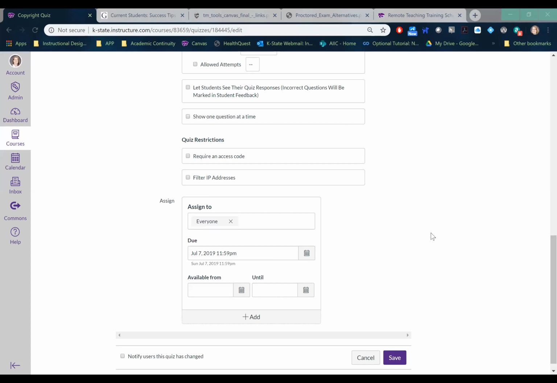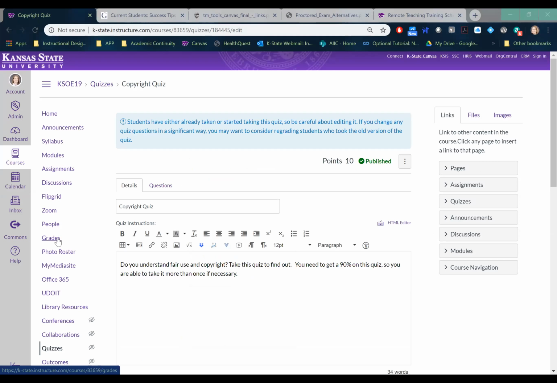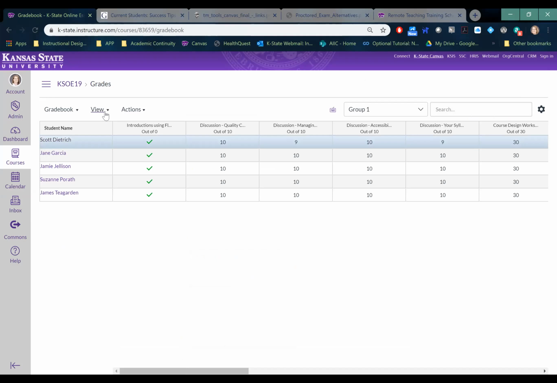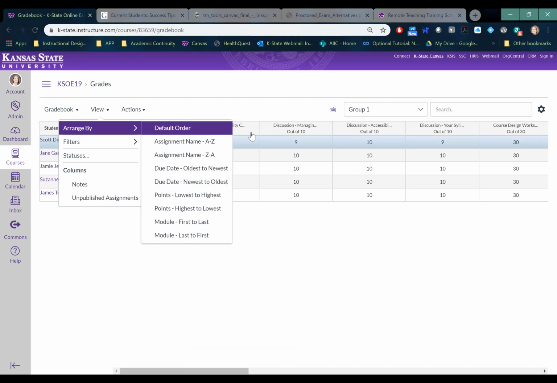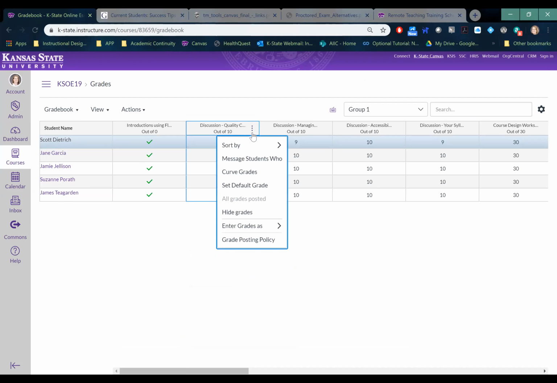All right, so gradebook here. And so that's under the assignment itself, right? If you go to the top of the assignment. Yep. There we go. Sorry, I'm trying to do the chat at one time and talk at the other. All right, yeah, so message students who, and you have multiple different options for this one.